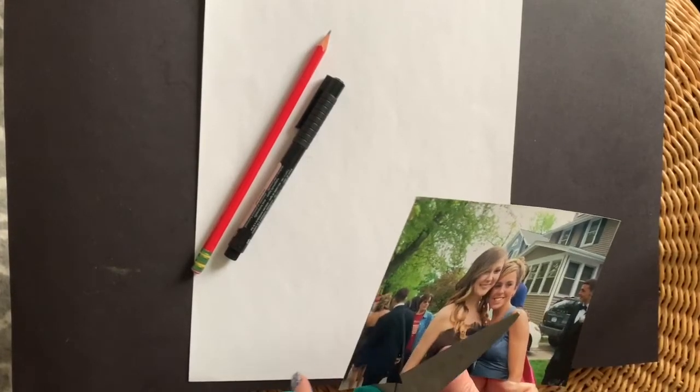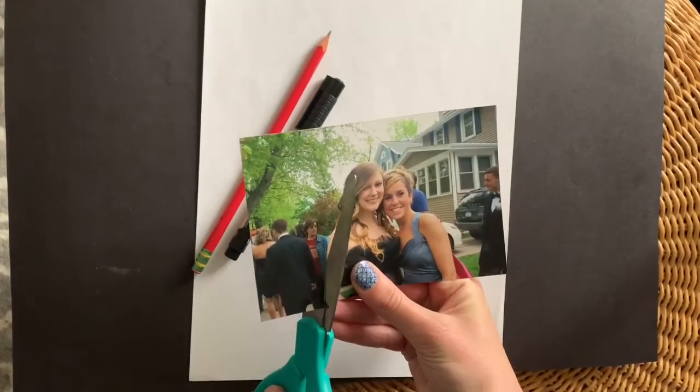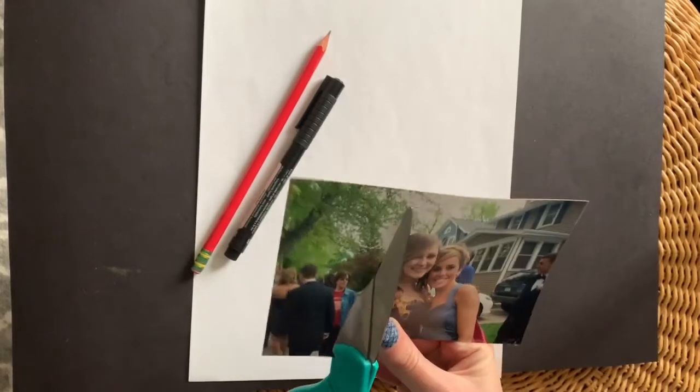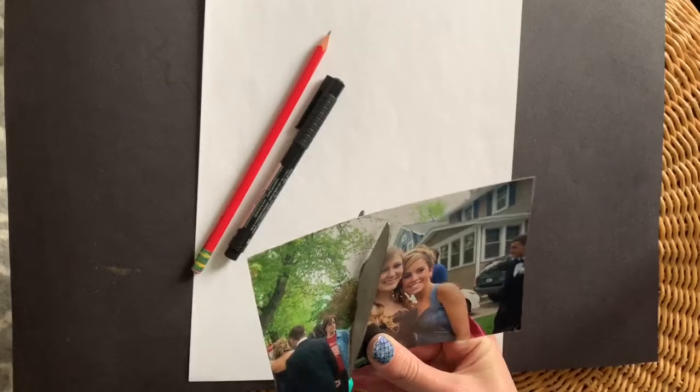You're going to start by cutting out the portrait. So I'm going to cut out my whole body first. I'm going to cut around my arm. I'm only going to be cutting out one person for this. This is Miss LaRock's old prom picture from like 10 years ago.